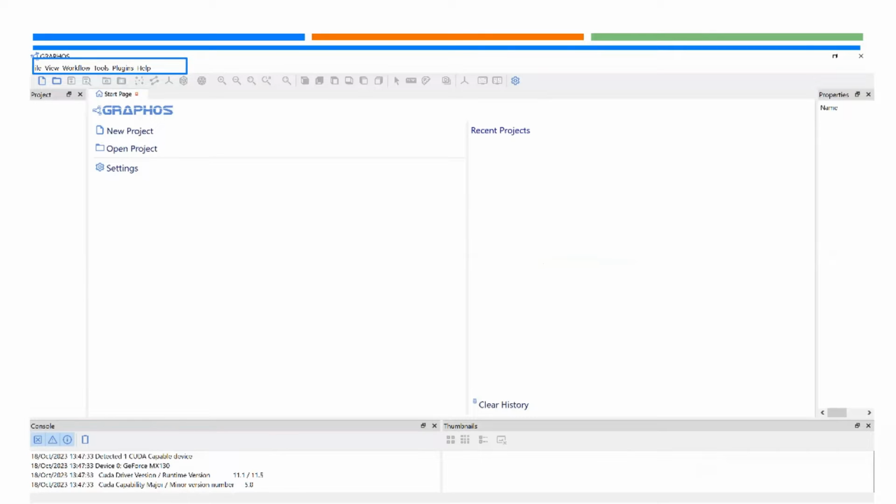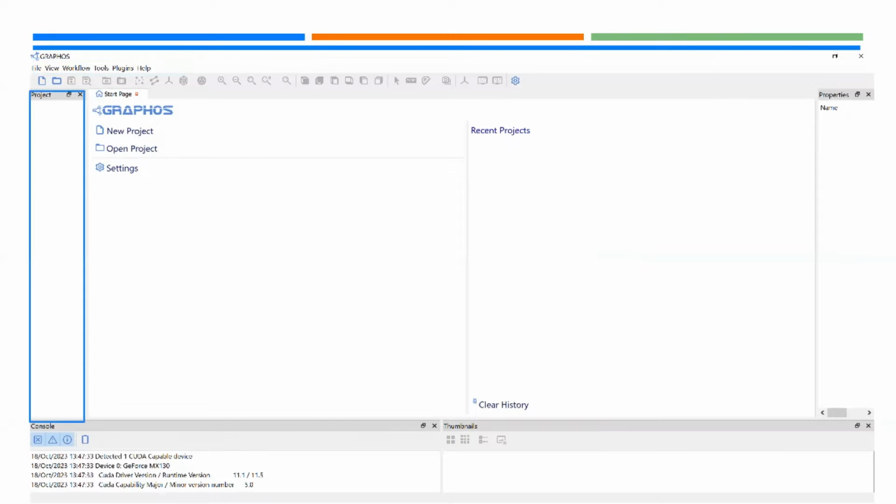In this first menu bar, we have options like File, View, Workflow, Tools, Plugins, and Help. Only Plugins and Help still don't have functionality. We don't have the manual yet, and the plugins are not implemented in this button.